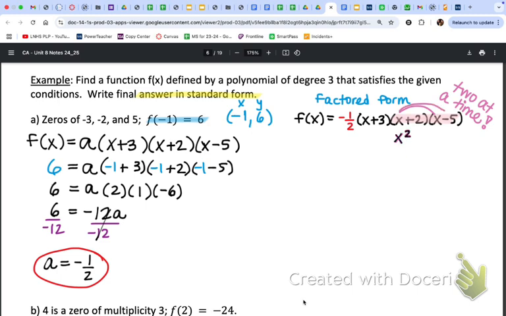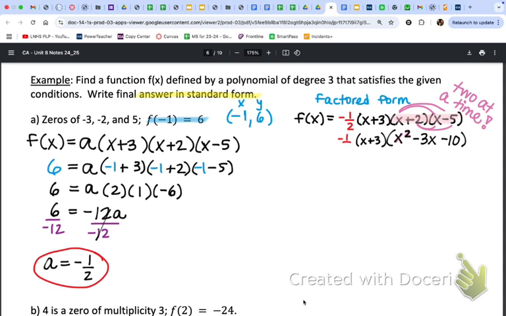I'm going to do some of this math in my head. x times negative 5 is negative 5x, and then you also have to do 2 times x, so that's going to be negative 3x. I'm combining like terms in my head, okay? So if you can't do that, then you could write out both terms. And then 2 times negative 5 is negative 10. All right. But when you initially multiply, there'd be 4 terms, and then you combine. Or do it in your head. If you're a senior and you've been foiling for like 4 years, you can probably do some of that in your head if you want to challenge yourself a little bit.